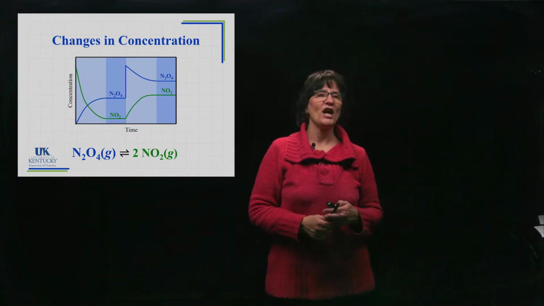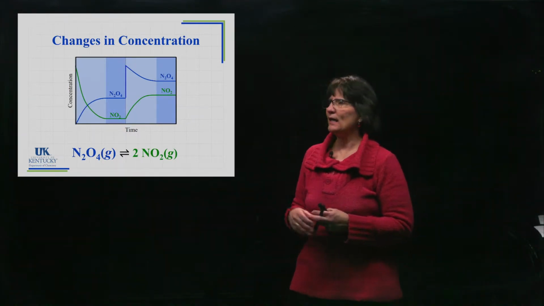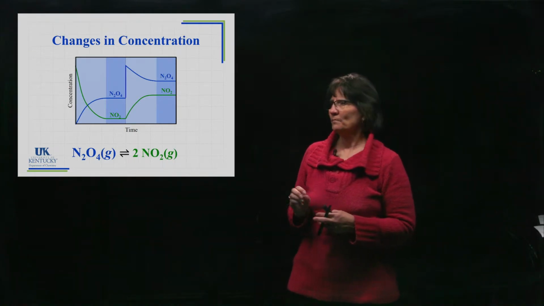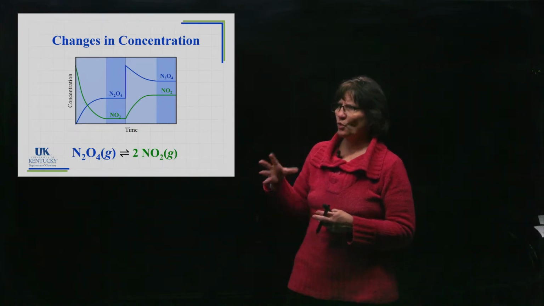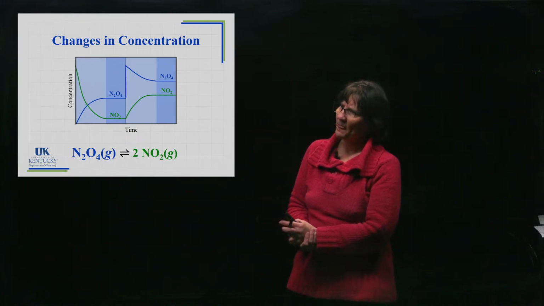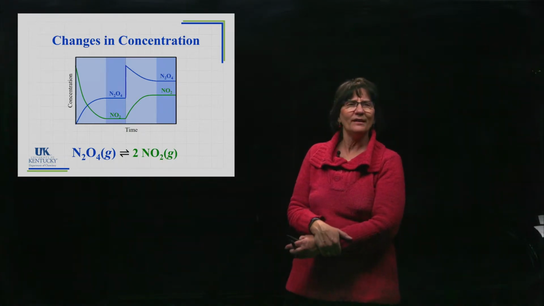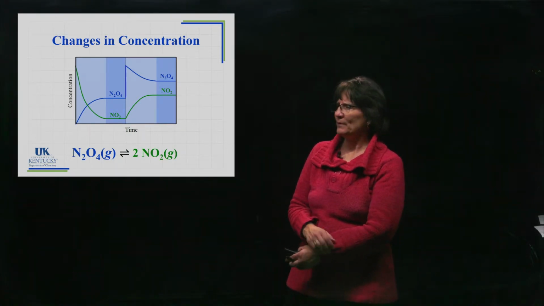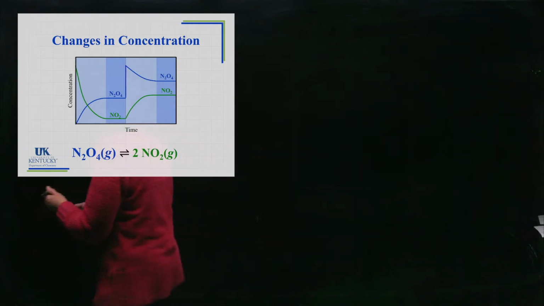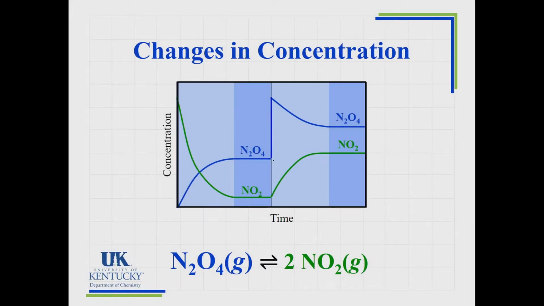Let's start with changes in concentration. So we see here, back to my equilibrium between N2O4 and NO2. And I chose one of those pictures we had earlier as we started this unit. And the dark blue, the first dark blue patch we have there, is in equilibrium. But what happened here? Let me go over to the screen and write on it. What's happening here is we're dumping in and increasing the amount of NO2.